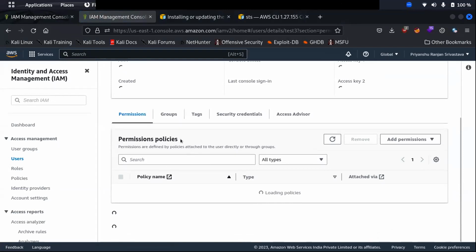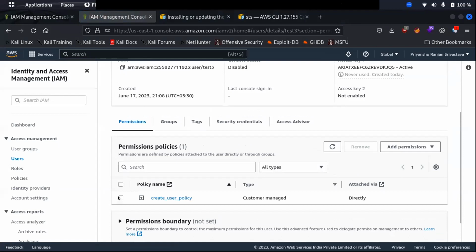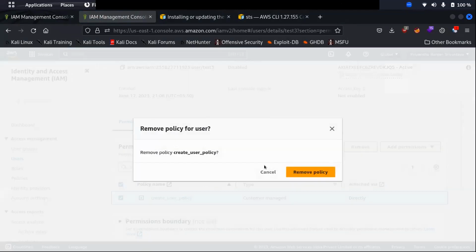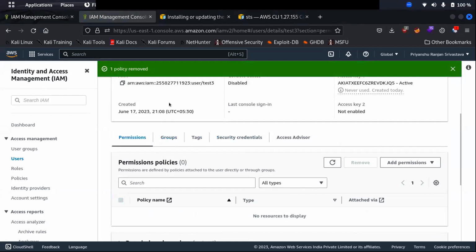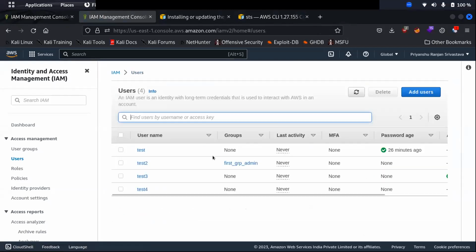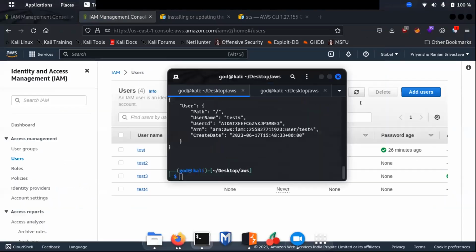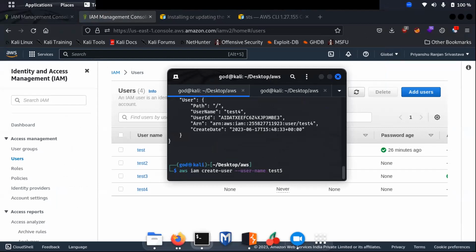If we remove this permission, now this test3 user does not have the permission to create user. And if we again try to create a user with the same command, let's say test5, enter.